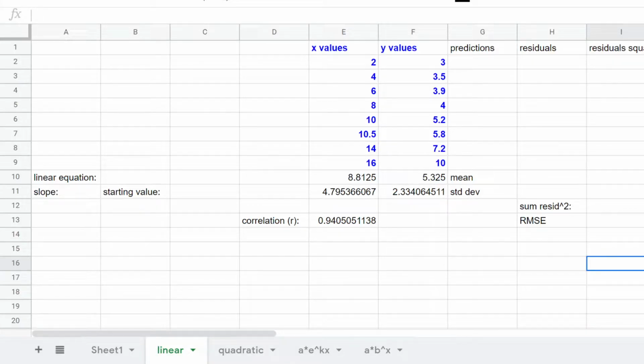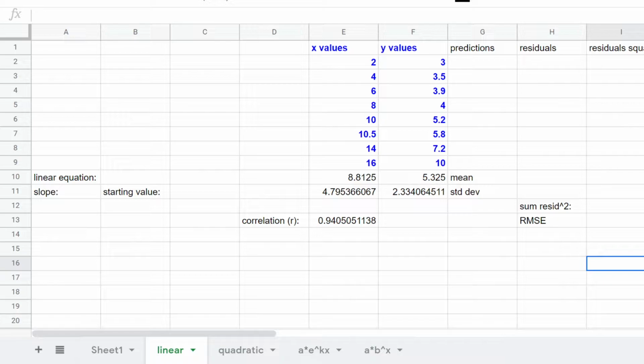The RMSE is the root mean squared error, and it's also known as the standard deviation of the residuals. In general, the RMSE represents the amount of error being produced from an equation that's predicting a scatter plot. So you have a scatter plot and an equation, a line runs through the scatter plot. Is that line doing a good job of getting close to the true values, or is that line off? And so the RMSE tells us that.